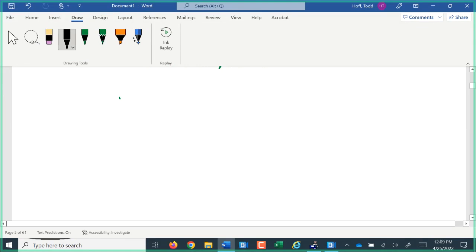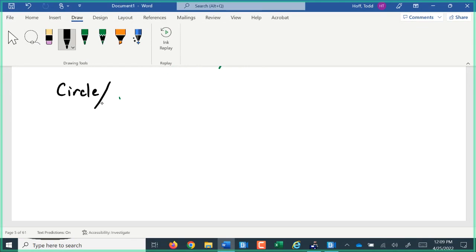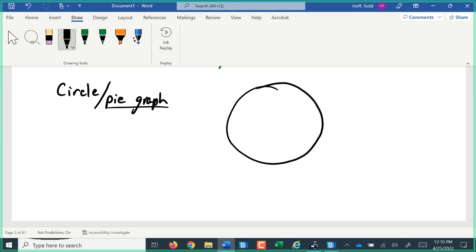The last type of graph is the one that's going to take the most amount of work, and that is a circle or a pie graph. There is technically a difference between a circle graph and a pie graph. Circle graphs are seldom actually used. It's typically a pie graph. A pie graph shows categorical data. Circle graph would show numerical data. We typically don't use a circle graph with the numerical data. So for a pie graph, again, we don't need to be able to construct them. We want to be able to read them.